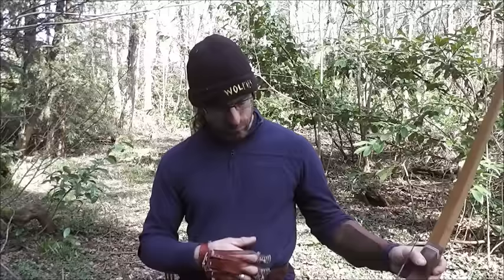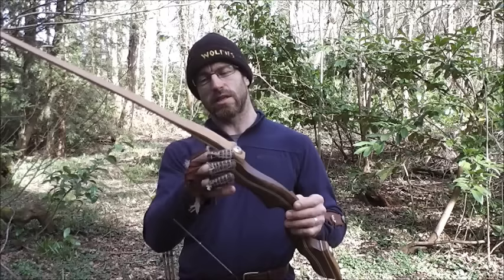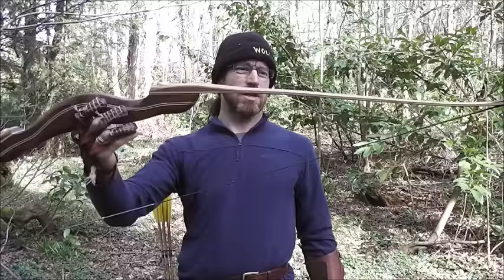But this hybrid was a bit of a development departure for Bodnik Bows and they've had a few ups and downs in the development. They weren't really willing to release it until it was tried, tested and sorted. The riser was simple — it was to be the same as the Mohawk model itself, so the limbs in essence were going to be interchangeable. They originally had the fade out or taper on the limb the other way and that in essence didn't work for them.